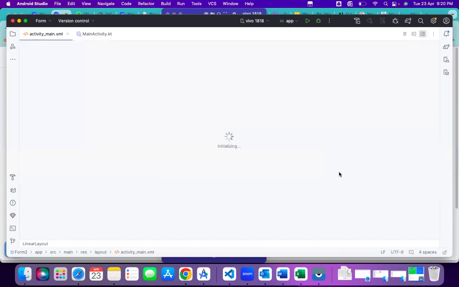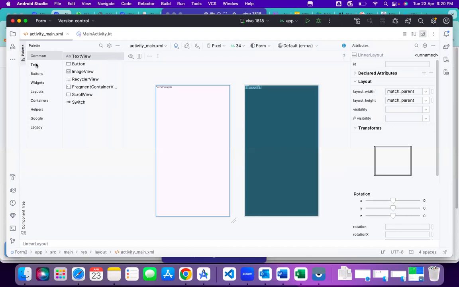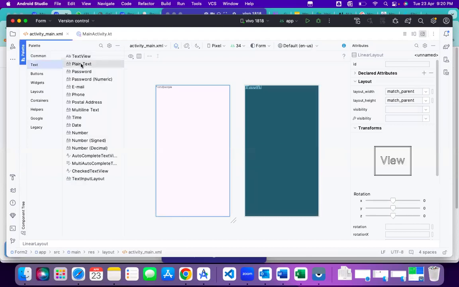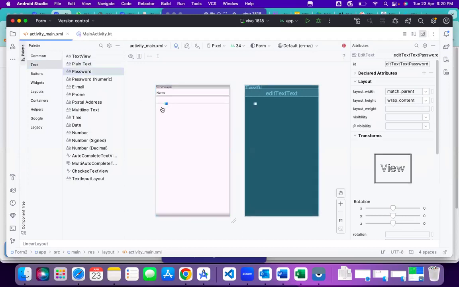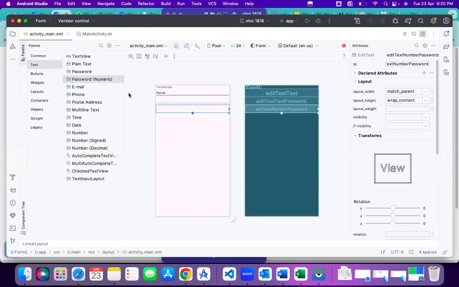Yeah. So now from here, we can drag and drop one by one. So from plain text, this is the plain text it has created, right? Next is the password. Next, password numeric. The password field, but it can accept only numbers. Right.